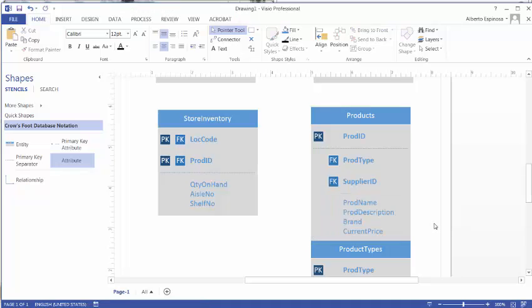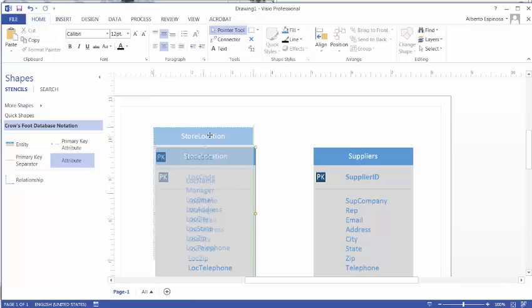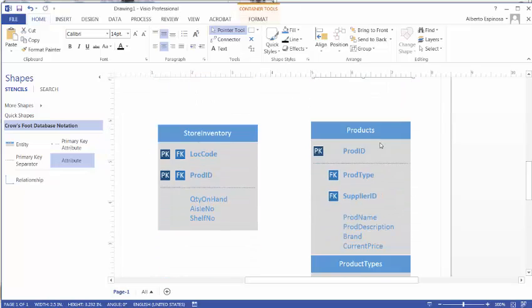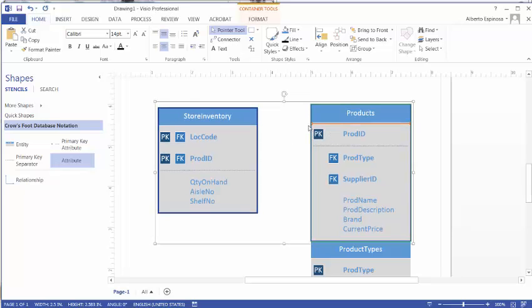So I'm running out of space a little bit, so I'm just going to take this table and move it up a little bit. I'm going to take this table and move it up a little bit, and then I'm going to take these two and move them together so they're aligned.